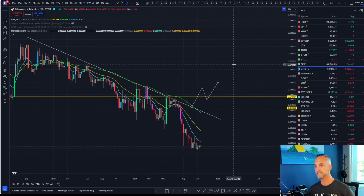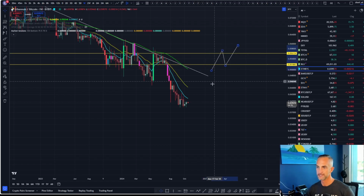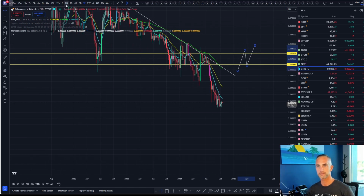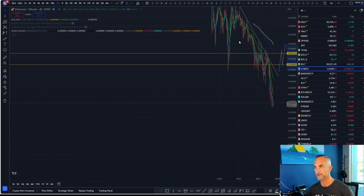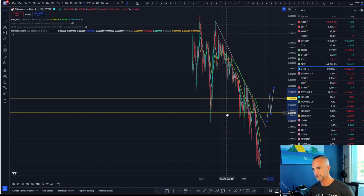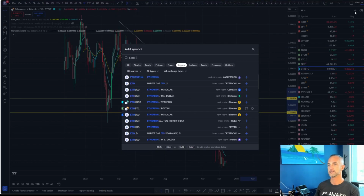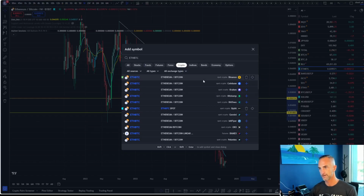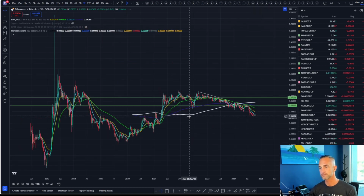Also, ETH BTC, I think everybody knows the story. It's been a bit of a laggard, but if you look at it from a charting perspective, ETH is getting into a very, very juicy level. Why do I say that? Well, it's got to be from a better price chart that has more price history. ETH BTC on Binance. That's got to be the biggest one. No? Let's try Coinbase. We want the one with the most price history.